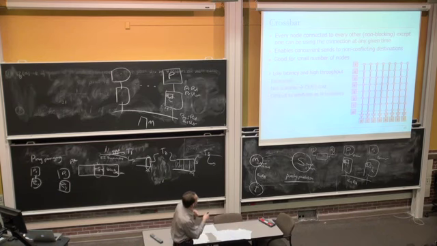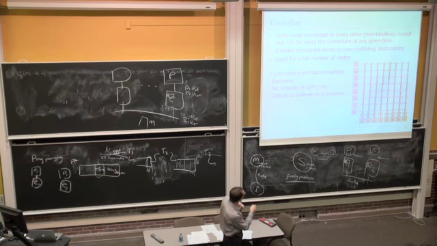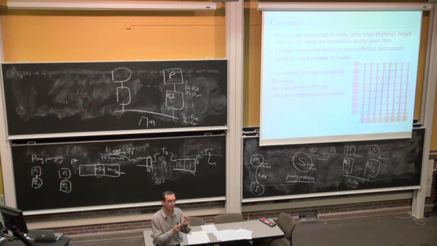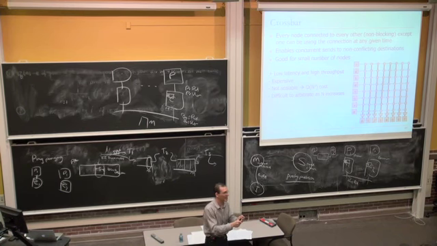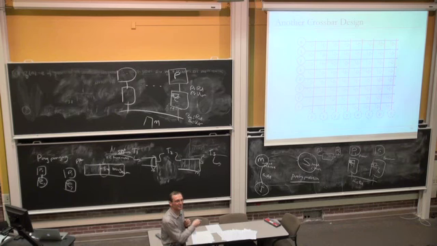The downside is it's expensive still. And it's still not scalable because the cost is O(n²). If you look at these connections, it's n squared, right? Switches. So cost, let me define this a little bit more clearly. How many switches do you need to connect? And what's a switch? Basically, a switch is something that decides where to send the packet. Here, you have a switch at each of these. Right? And actually, let me show you a better picture that gives you those switches in a simpler way.